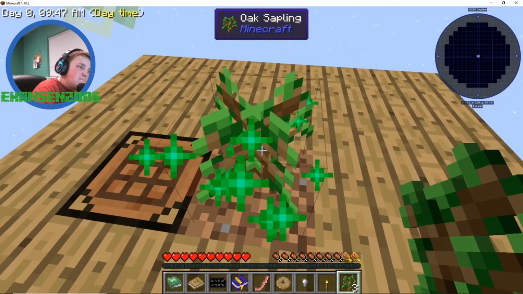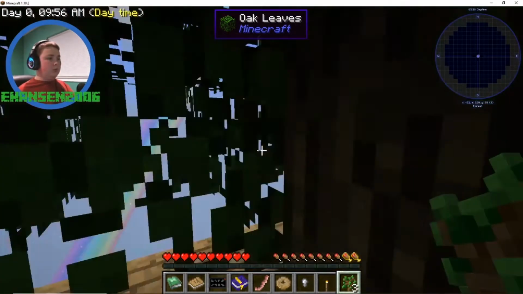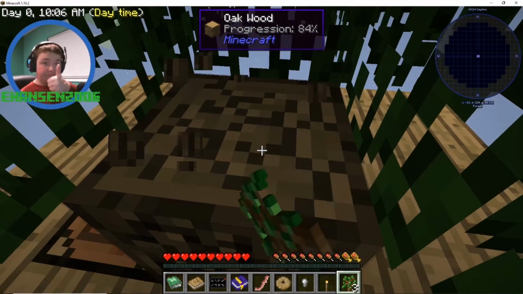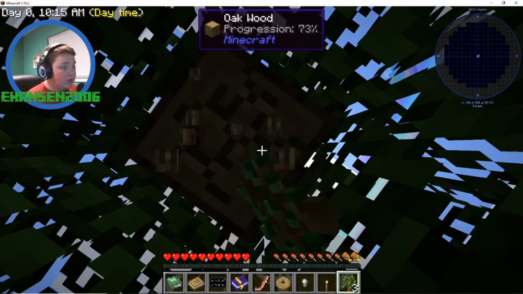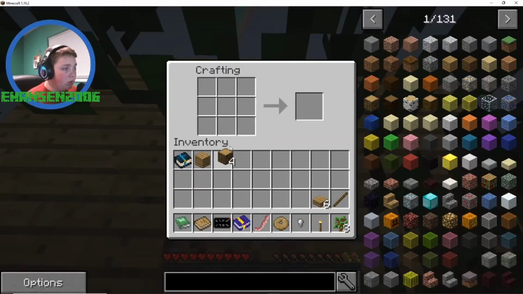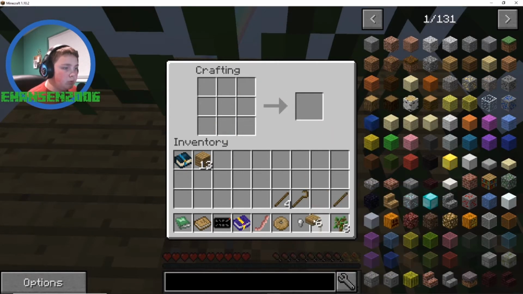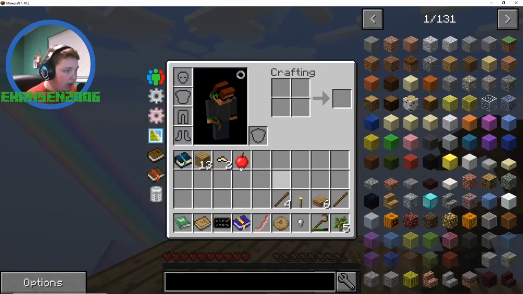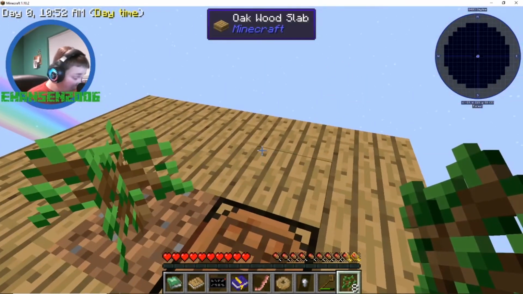Yes. Oh my gosh, hurry up. There we go. And there we are. Okay. Tree. You just gotta press shift over and over again. Not sure why that's a thing, but I'm not gonna question it. It speeds up the process. Oh, what the heck? Oak pillar. That's cool. Now I have 2 silkworms and 5 oak saplings. Oh, 8 oak saplings.